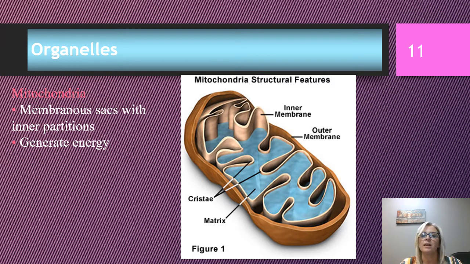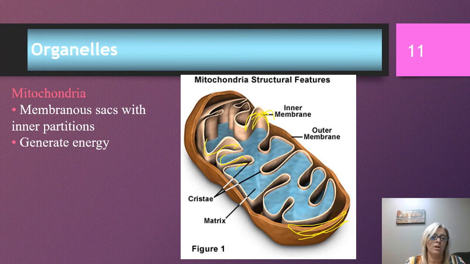They're membrane-bound organelles. They have DNA with the information, the instructions to make proteins and RNA. This is where ATP is made. That's why we call them the powerhouse of the cell, okay? But they make ATP as their main function. We have an inner and an outer membrane partitioned into what we call cristae. You can see that here. So we've got an outer membrane, and then we have this inner membrane, okay? And then they are going to fold, and we call this enfolding cristae. And this is where surface reactions occur. Most important one that occurs there is cellular respiration. And what is the goal of cellular respiration?